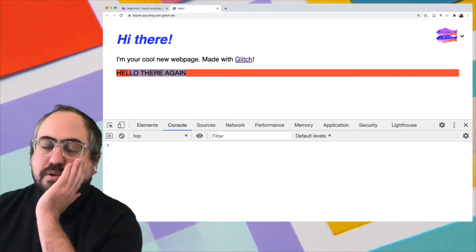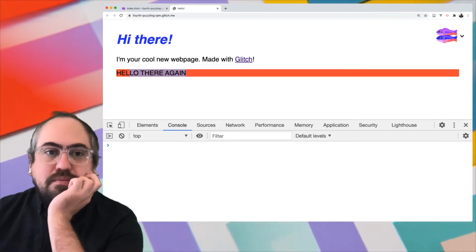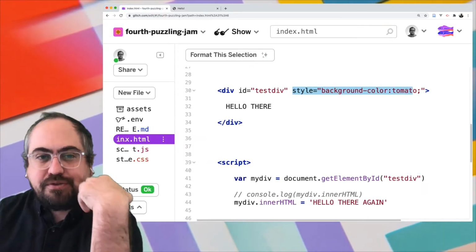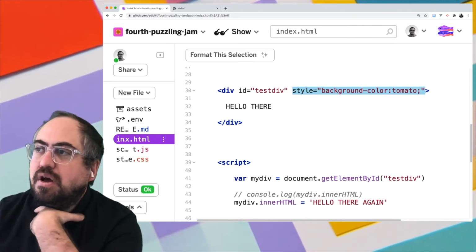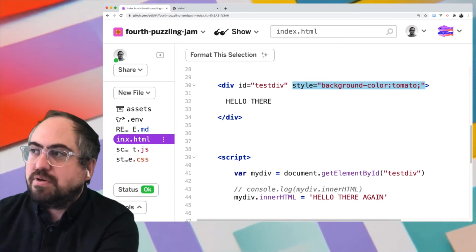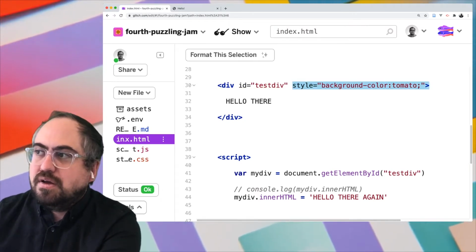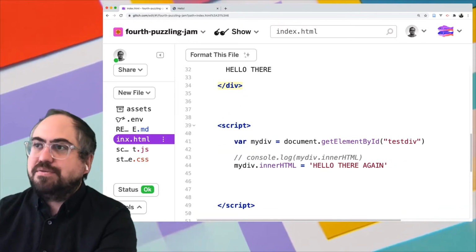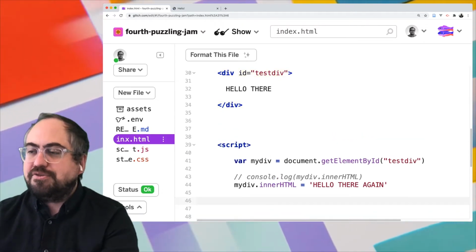What we can do with JavaScript is access the style elements and change them once we have a pointer to that element. We don't have to use this style attribute. You can change the style based on JavaScript and not have it in the element itself.